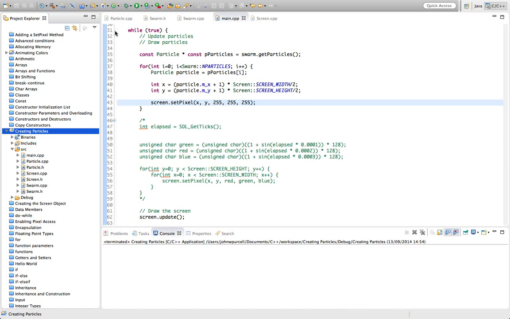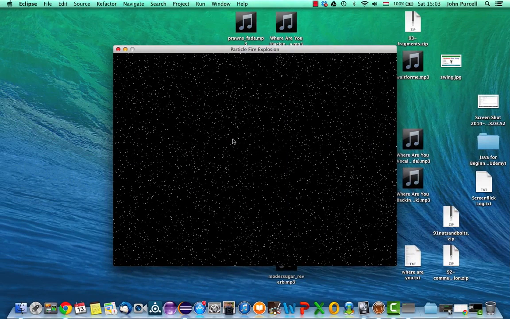And let's finally run this and see if it works. Here's the moment of truth. And then indeed it works, and we've got a sort of Starfield there. It doesn't really look like a Starfield, it's a bit ugly, but we're going to make it look a lot nicer later on.